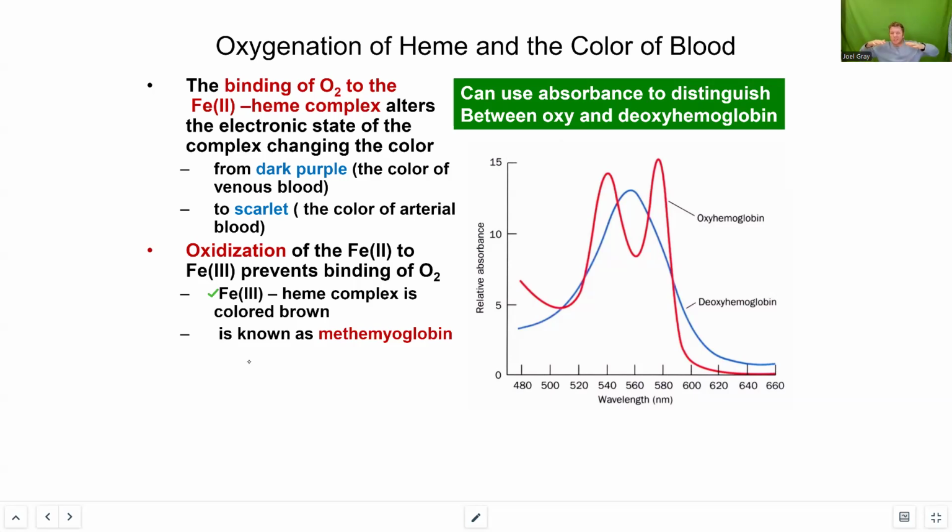So when we were looking at the positioning of different atoms in that heme ring, if it's like this and then it binds oxygen and it goes like this, if Fe3+ is present, chances are it probably starts out like this and then goes like this. So that results in a structural difference between your wild type hemoglobin and those afflicted with this methylmyoglobinemia.